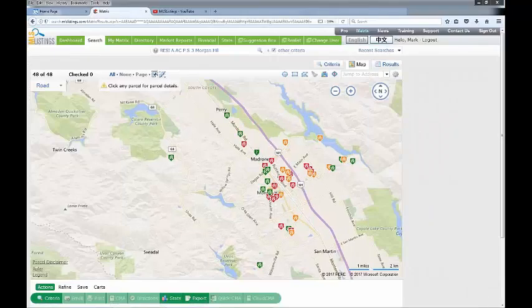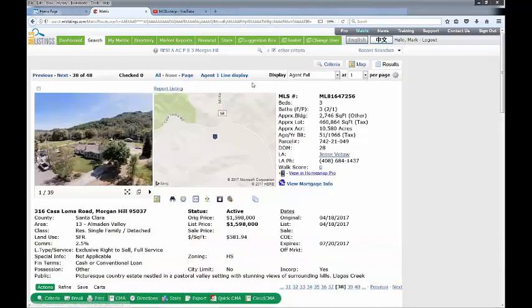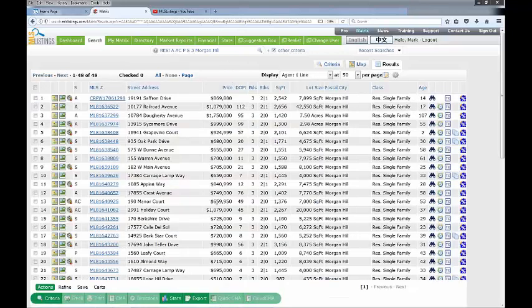Okay, let's go back to our results. Right up here, I'm going to use the results button in the very far upper right-hand corner of the screen. Okay, and I want to get back to that Agent 1 line display. This was that last Agent Full. Here's a link right there, though, to my Agent 1 line display. I can quickly move backwards.